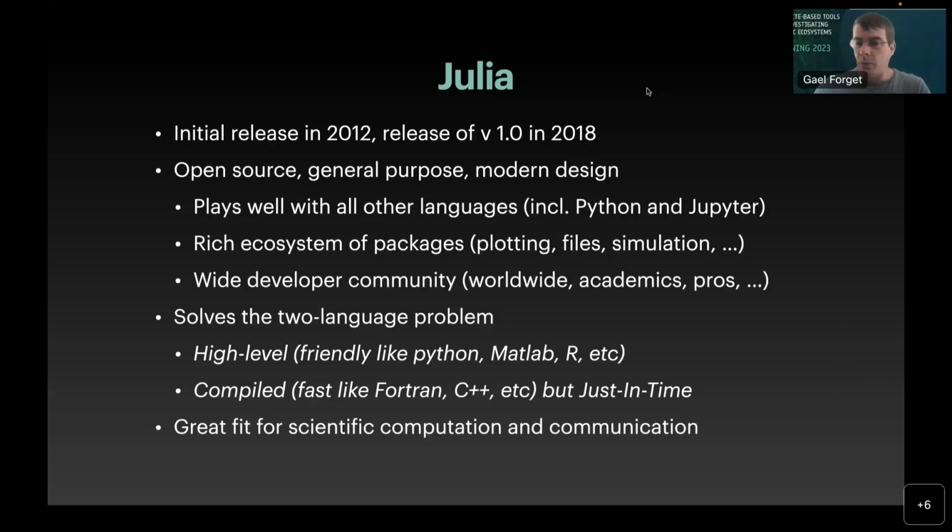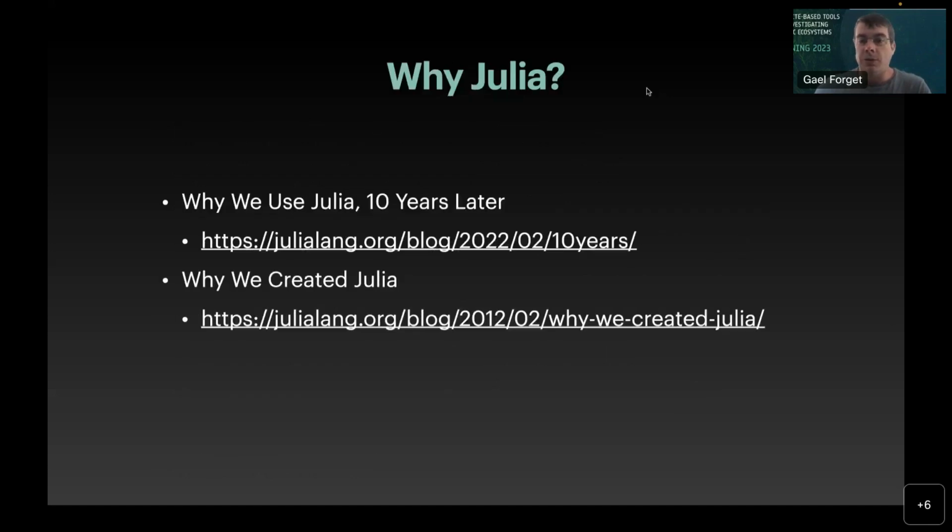To me, in my opinion, Julia is a really good fit for this kind of community interested in scientific computation and communication. Another reason I use it is it's actually fun and very efficient developing in Julia. I've migrated myself from a lot of Fortran and MATLAB in the past, and at this point I'm really focused on Julia because I found it very rewarding. These are my opinions, but here are a couple of links that you can visit where you will see a more representative set of experiences.